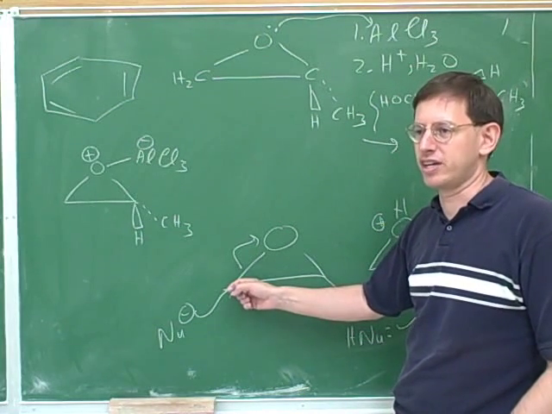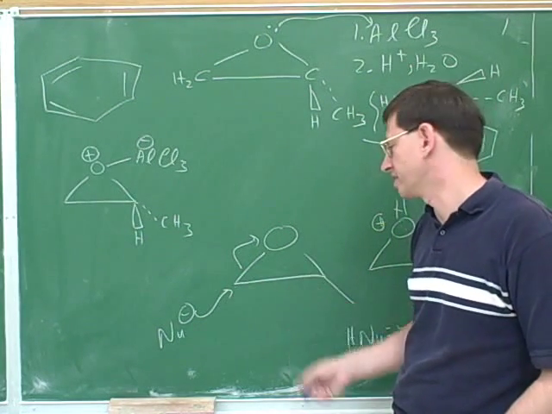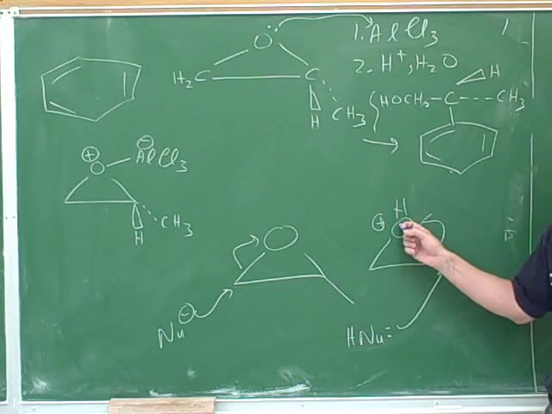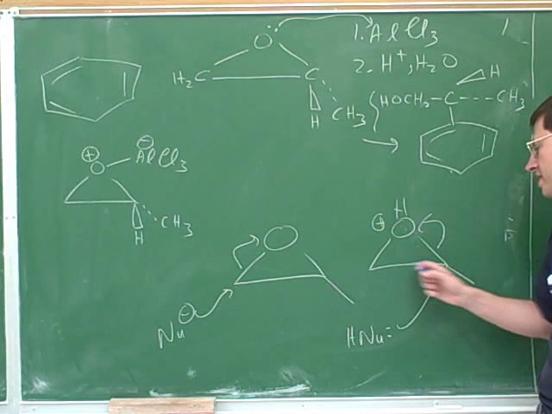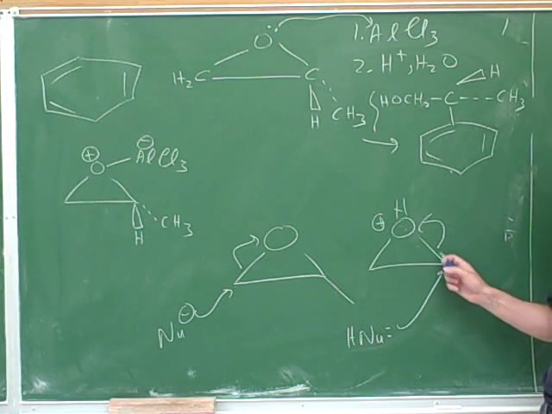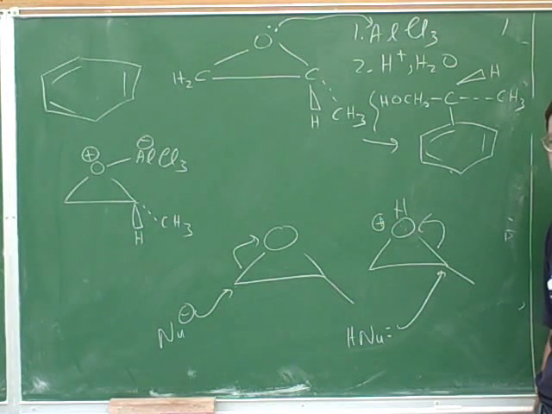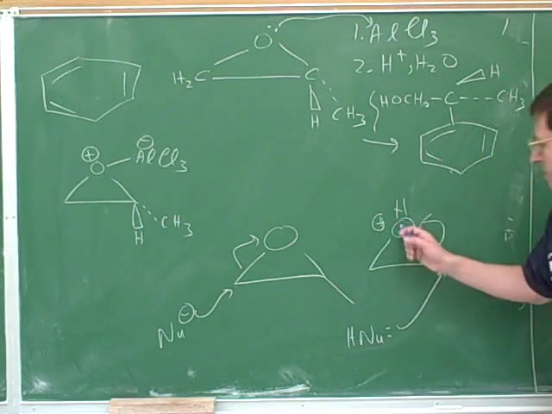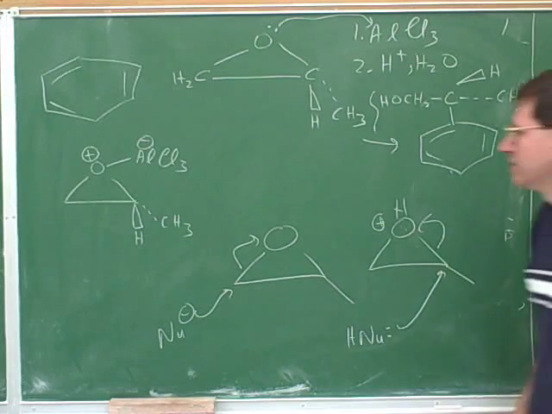Now this is better because there's less steric hindrance. So if there's no carbocation character argument, you want to attack the place that has less steric hindrance. But if there is a carbocation character type situation, then you want to attack the carbon that's more substituted because it'll be better able to stabilize that positive charge. So it's important to have both of these cases in your notes. If you're attacking a neutral three-membered ring, you attack the less sterically hindered. And with a positive charge, you attack the more sterically hindered.